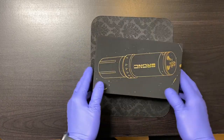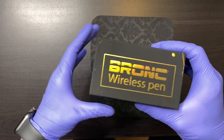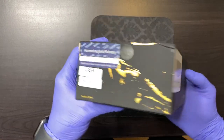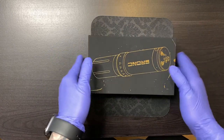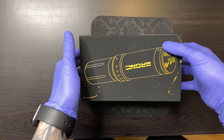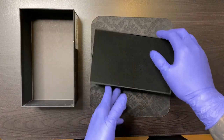This is a V12 by Bronc. They sent me the Bronc saves beforehand and I really liked that machine. I did a review on it, so they decided to send me another one to review. I got the black one, so let's open it up. I do know that it's adjustable in stroke, and I do know that it comes with an RCA attachment and battery.